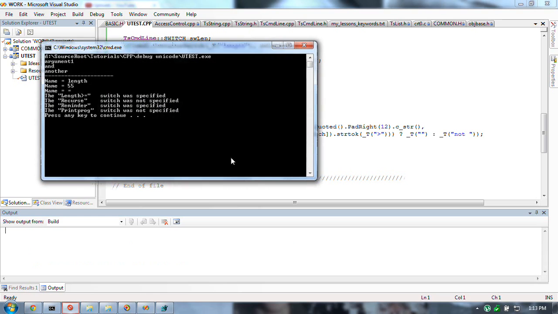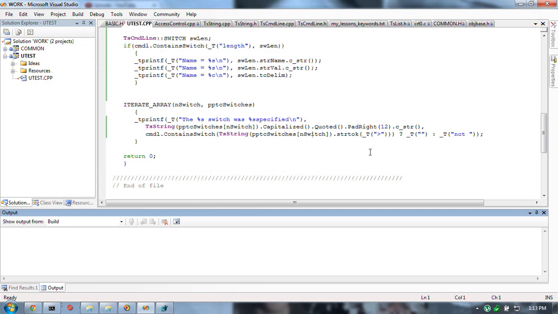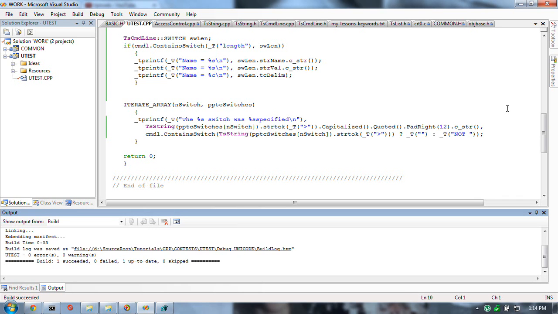So the printout: length was specified, and reminder was specified. That's not visible enough. You see how these things just pile together.